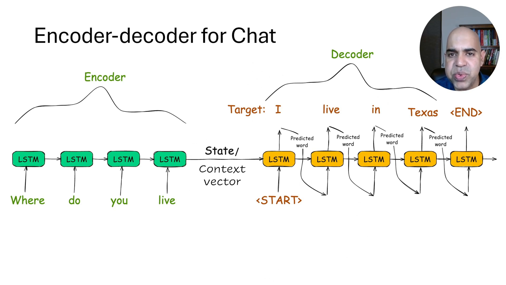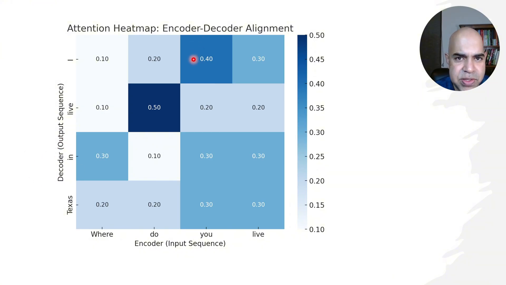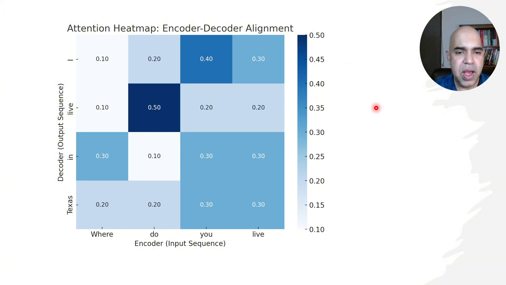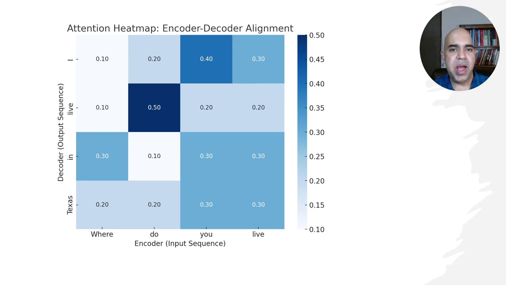Let me show you the attention scores as a heat map at some state of the model. Notice that the decoder's hidden state of 'I' has more association with the word 'U' here. Whenever the decoder is generating the hidden state of 'I', if you compute the similarity between the hidden state of 'I' and the hidden states generated for 'where', 'do', 'you', the hidden state of 'you' has the highest similarity — indicating that the word 'U' is more associated with the decoder's word 'I'. Similarly, the encoder's 'do' is highly associated with the word 'live'. Consider that this heat map is constructed after generating one output of the decoder. If we can make sure that these associations are automatically included in the process, then we can say that in the encoder decoder architecture we have included attention.